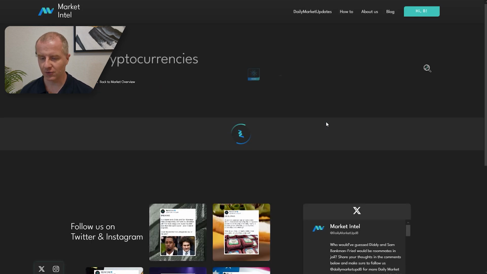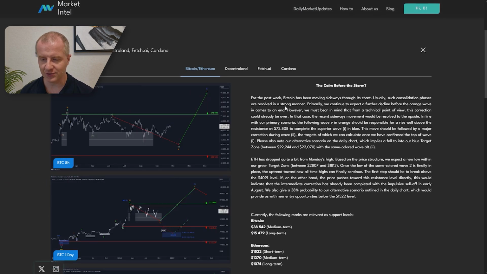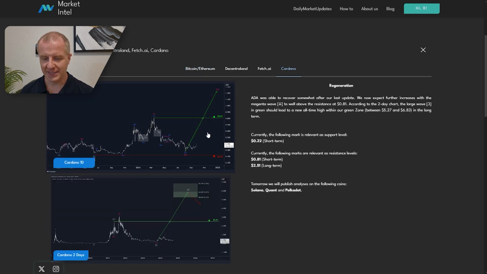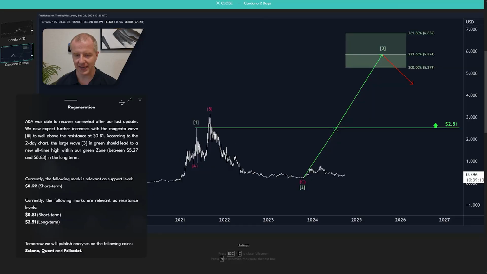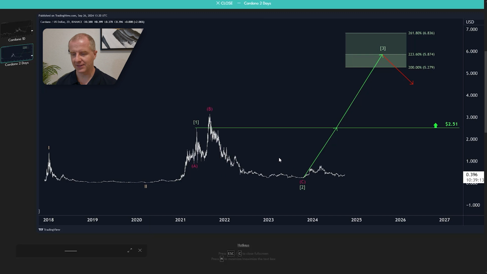But today we want to take a look at our cryptocurrencies section and we take a look at the ADA chart. So what we want to do here is take a look at the long-term chart first, get everybody on the same page, very important, because it helps everybody understand the overall targets, what the key resistances are and where, just to understand the different levels that really matter on the chart.